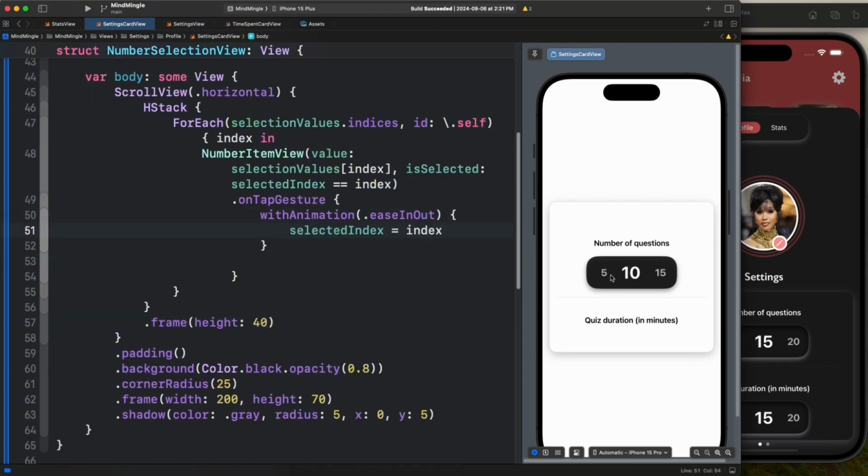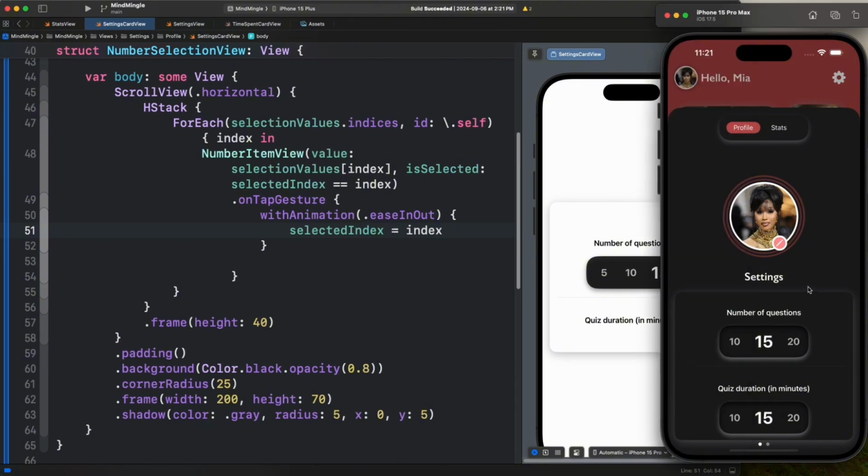Okay, perfect. And it's supposed to add this nice animation, as you can see. Now when we tap on something, we have this nice animation, which is kind of cool. Now the next thing we want to do is scroll to the selected item, because as I said before, when we tap on this 20, for example, it will scroll by itself to the center. So let me show you again. If I tap on this 15, as you can see, we scroll to the center. So let's go ahead and add this scrollable animation.